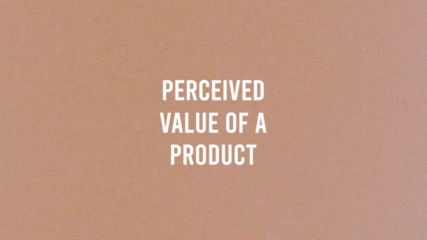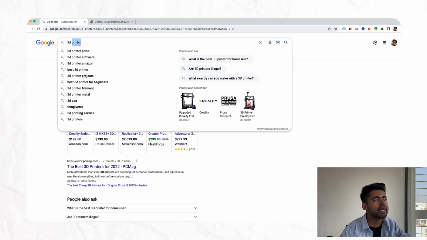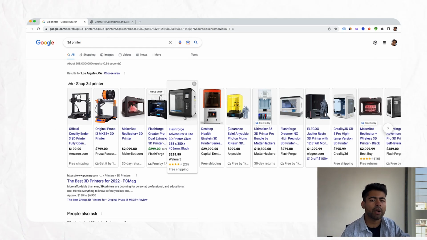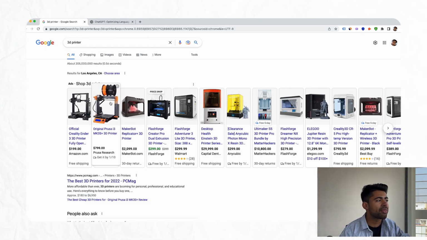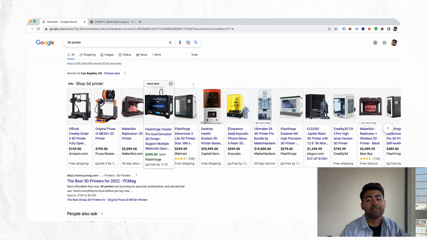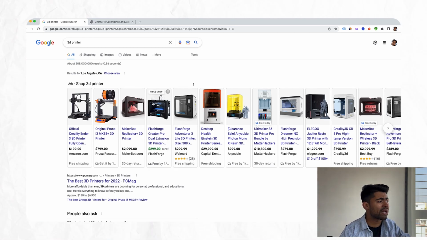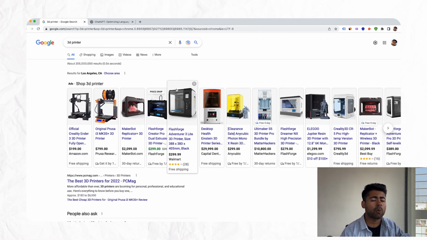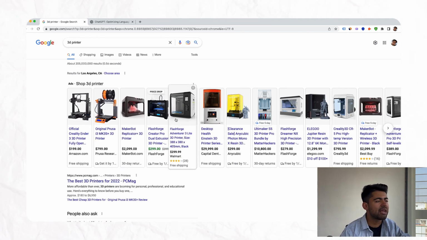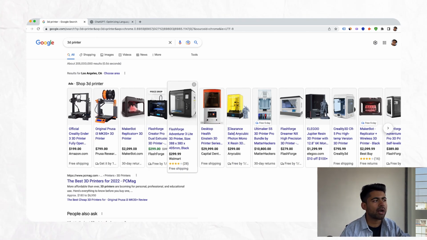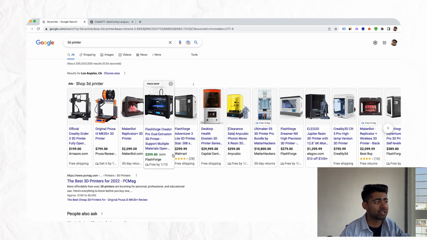So let's start off with the first thing, which is of course the most important, the perceived value of the product. And here's my legendary example of a 3D printer. The perfect product page has to do with the perceived value of the product itself that is getting advertised. In essence, whatever I see here is the first step which determines if I will even land on the product page or not. And of course, if you are doing things correctly, this product image right here, this product title, this price, and so on, should directly be relevant to what a customer sees right when they land on your landing page. So essentially, it should be the exact same.